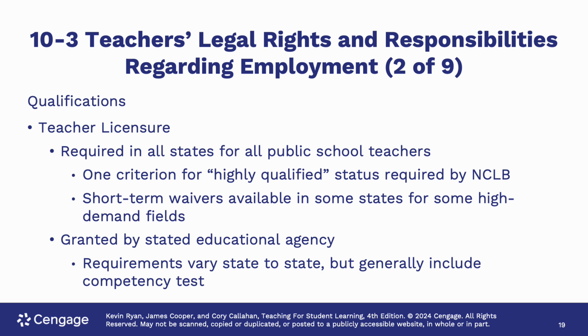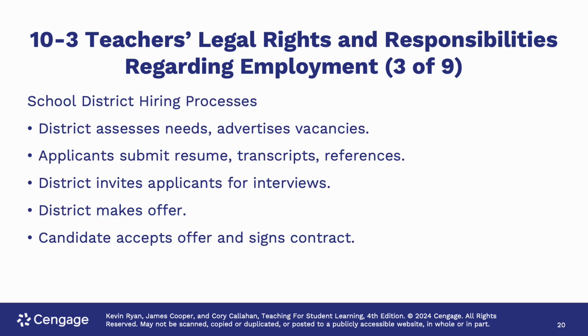The licensure is granted by the state's educational agency. Requirements vary state to state, but generally include a competency test, like the Praxis. School district hiring processes. The district assesses the needs, advertises the vacancies. Applicants submit their resumes and materials. The district invites applicants for interviews, makes an offer. The candidate accepts an offer and signs a contract.